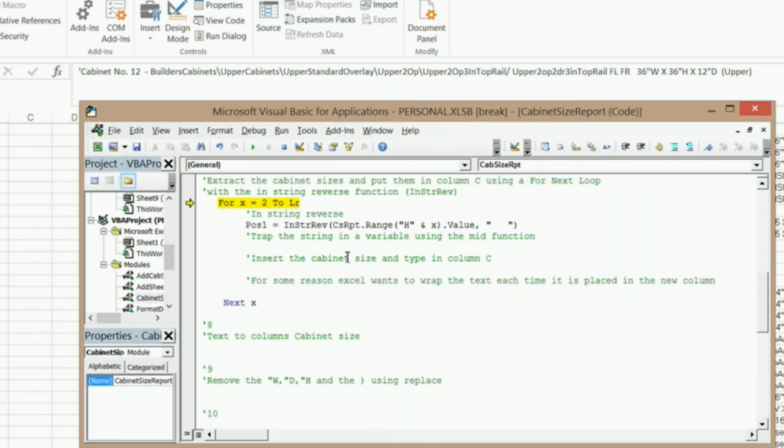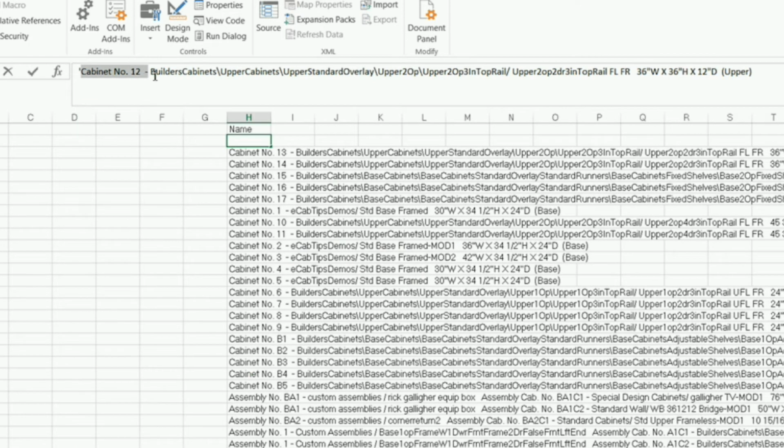So if I hit F8 and then F8 again, you see that it's saying that it is in position 127, which is 127 characters from the very beginning of our string all the way to where the triple blanks start.